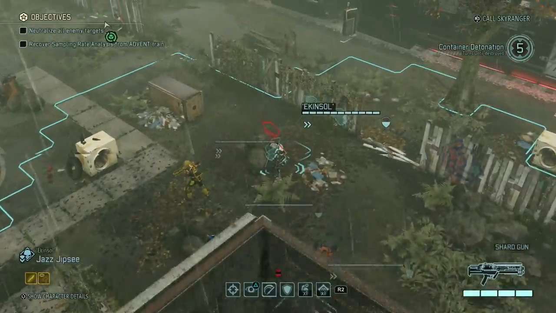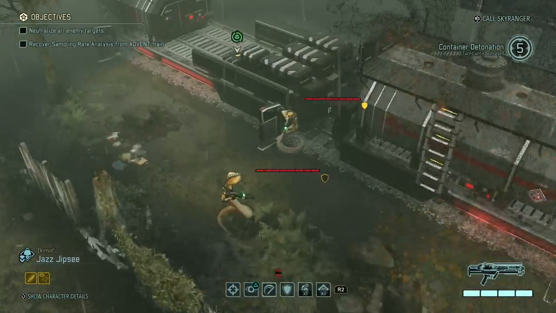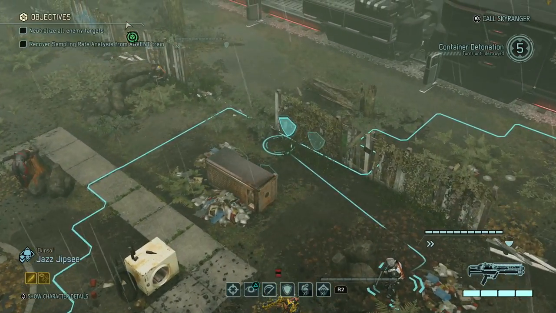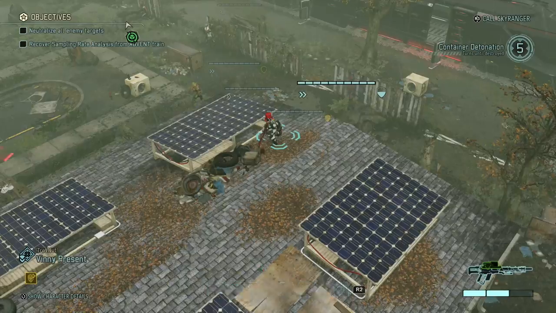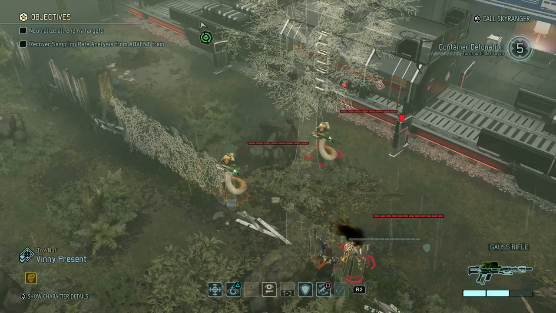If I use Jazz as well... Ooh, but he doesn't really have a nice position. How far is this item over there? It's actually nicely out in the open, so I could use Hugh to just hack it immediately. Wait, what? Okay, he's not in concealment. Never mind, he doesn't have that perk yet. I am stupid.